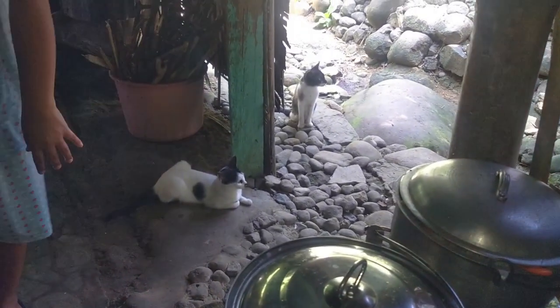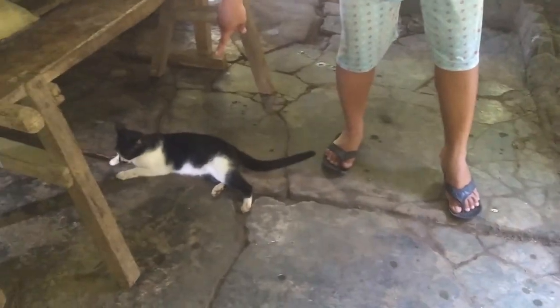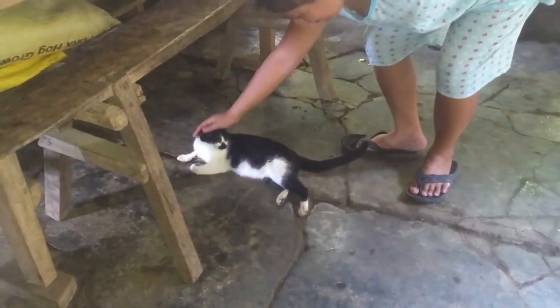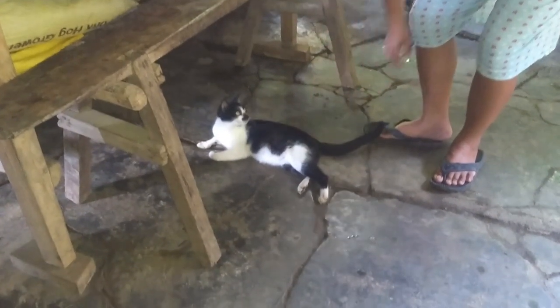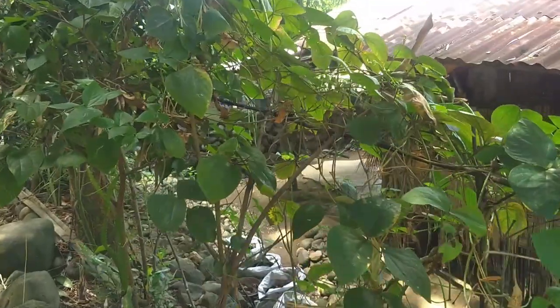See, the cats are waiting. Yes, and there's another cat, the mommy cat, she's pregnant. See the tummy? Hello mommy. See the mommy? Yeah, tani nagtukam. Tani.